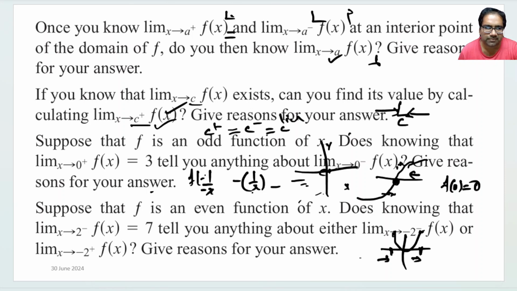Because the graph is symmetric. Okay, so this graph is symmetric, fine. But here we have to be a little careful. Let's say I draw the graph like this. This is symmetrical, that is fine. But let me extend the graph like this. Now you are approaching from the left of minus 2. This is actually approaching minus infinity, right? This is one way of drawing this graph.